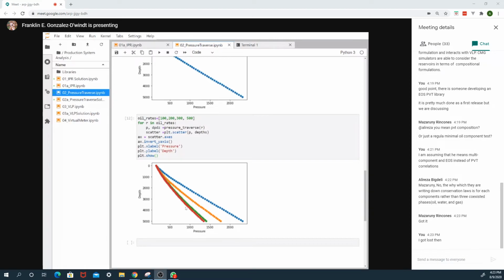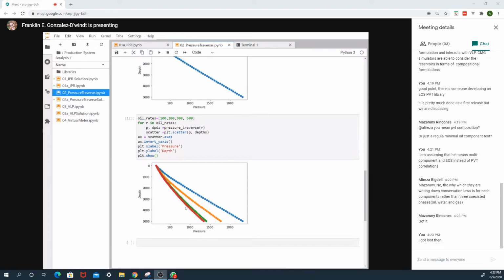It's just using the same procedure, but in this case, we are only going to be extracting the last point, and we are going to be changing the rates. Okay, so I need this point, this point, this point, this point. And we're going to be building the vertical lift performance.